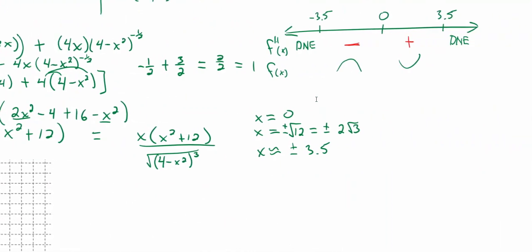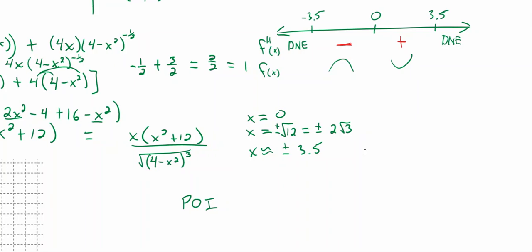Well, actually, you know what? Sorry, we should give our point of inflection as well. So our point POI. Well, in this case, it was, well, we kind of already did that. That was going to be our zero, which makes sense is where it's going from concave down to concave up. So that's going to be zero. That's going to be when x is equal to zero. So when x is equal to zero, which would also be when y is equal to zero. So the point of inflection here is going to be zero comma zero.